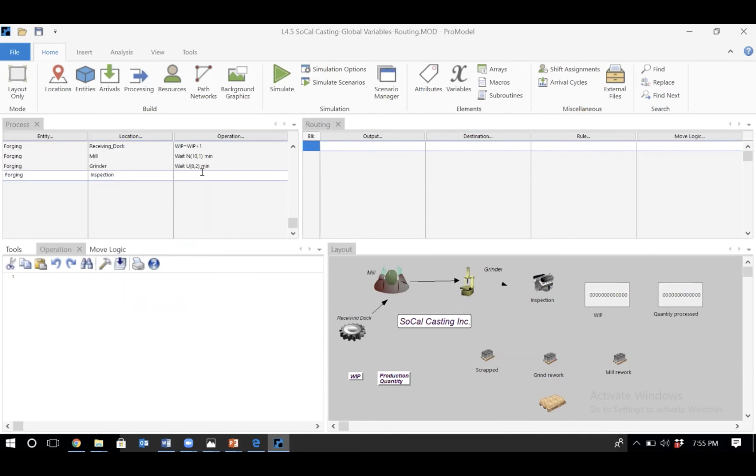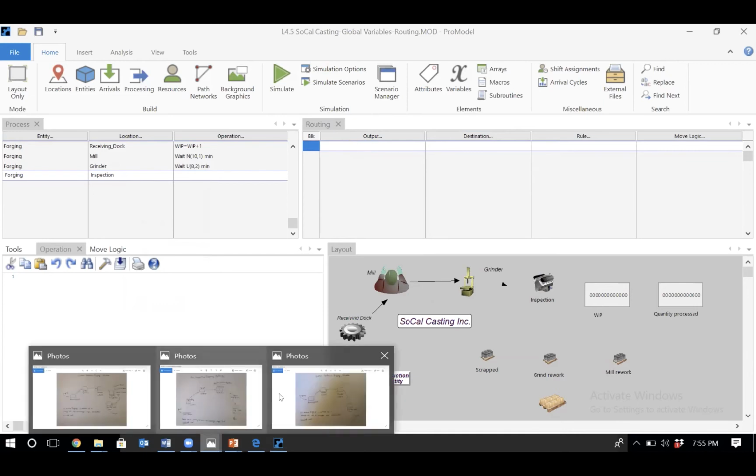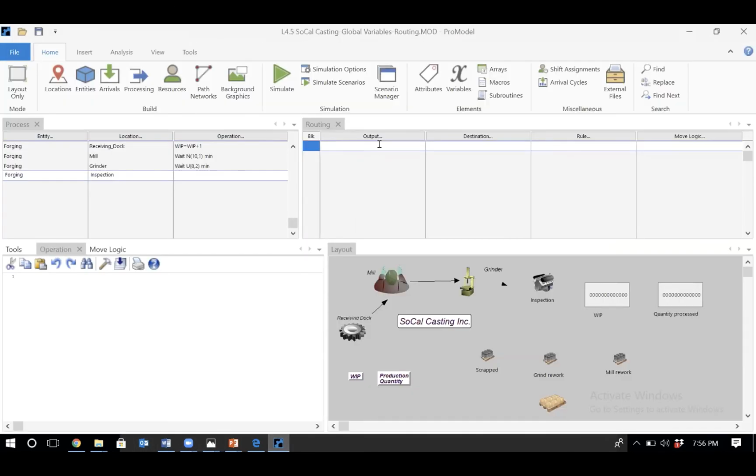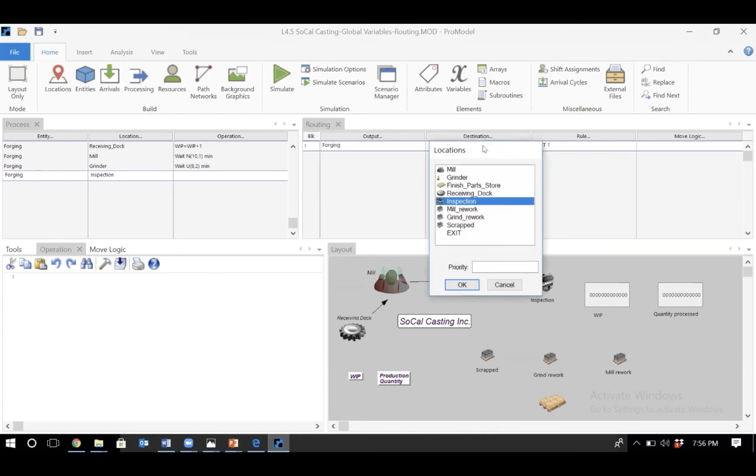Forging. And okay, so after the inspection, remember, we can have 4 possible destinations. I'm going to list all of them. So the forging can go to mill rework.